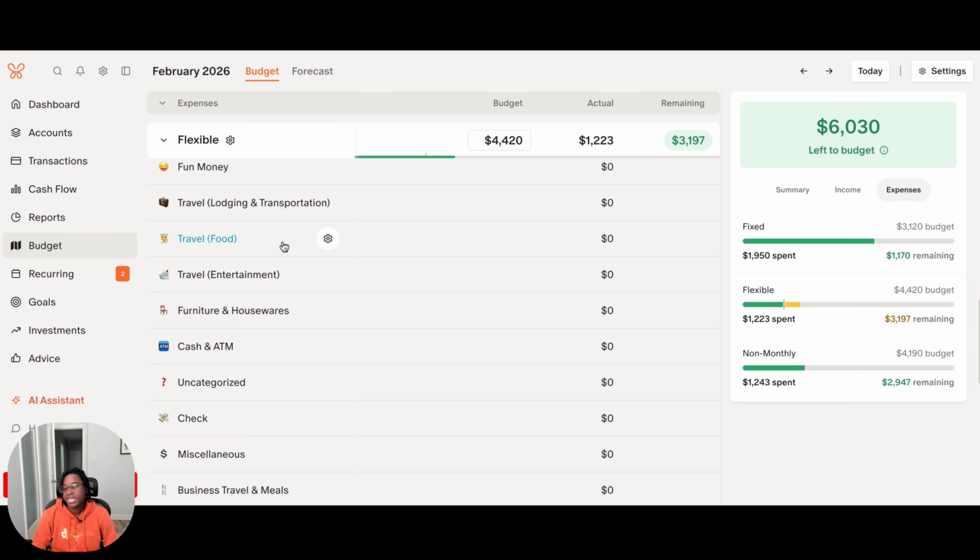And then the travel food for any grocery spending, any restaurant spending that you purchase when you are traveling. And then travel entertainment, that's going to be for any activities that you do when you're traveling, any shopping that you do, any souvenirs that you buy, that would go under travel entertainment. I think of it in these 3 categories because if I were home, I would not be doing this shopping that I was doing. Now, if you do just regular old shopping when you are out on your vacation, let's say you go shopping for some clothes, then I'd probably keep those in the general shopping category or general clothing category, whichever one you typically use, versus putting it into travel, because that's normal spending. You just happen to do it while you were on vacation. But if you want to specifically create categories for travel, then these are 3 that you might do: the lodging and transportation, the food, and the entertainment.